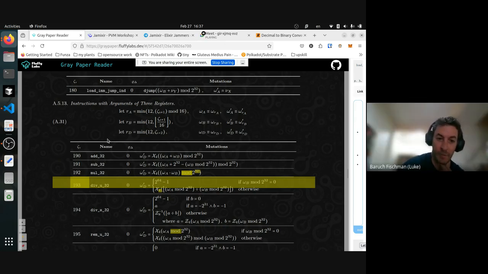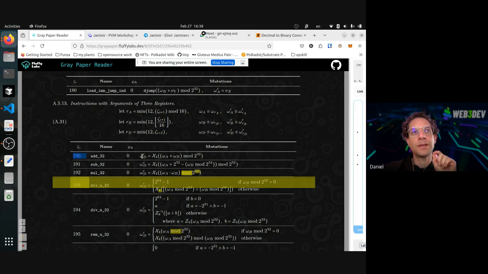Okay, so we wanted to add 2 numbers. So there's the instruction bytecode 190, and we have WD equals extend x4 of WA plus WD mod 2^32, right? W, I remind you, is the register. So we add register A with register B. We modulo the result because this is add 32. We extend this to 8 bytes, so 64 bits, and we assign the value into the third register. Why x4? Extend x4 means add another 4 bytes, right?